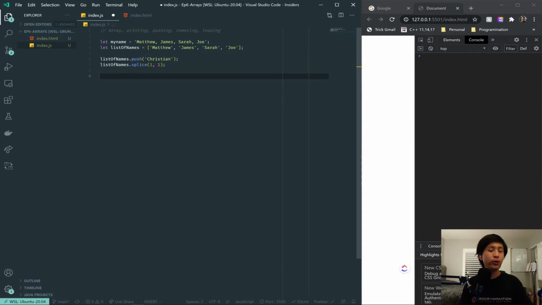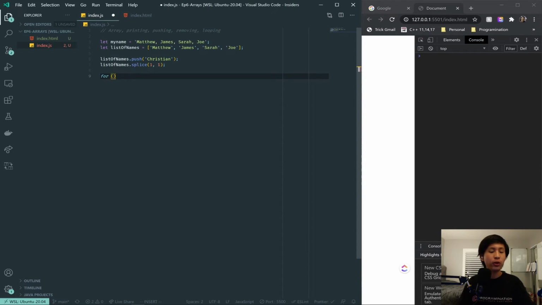Now, to begin a for loop, we type in for. The reason why we use a for loop is because, if you'll remember, for loops are generally for when we know how many times we want to loop. And in this code, we do know how many times we want to loop. We want to loop for every item in this array. So if there's 5 items, we want to loop 5 times. If there's 10 items, we want to loop 10 times. We know how much we want to loop.